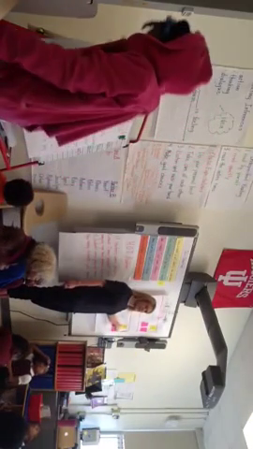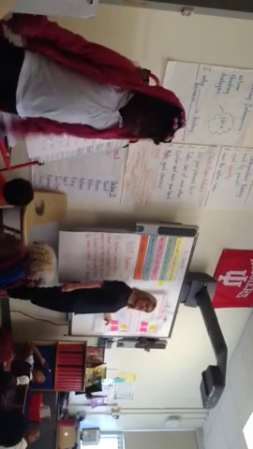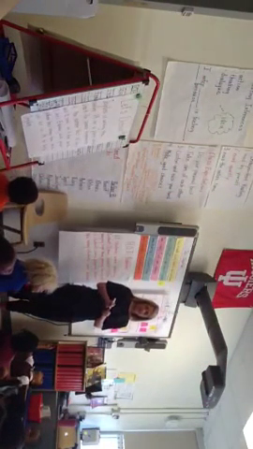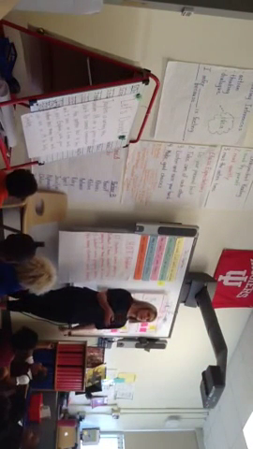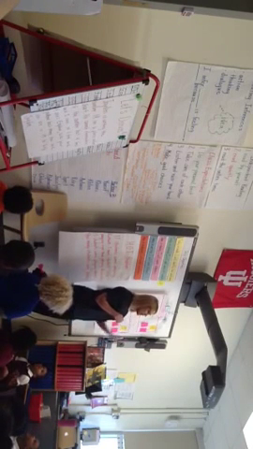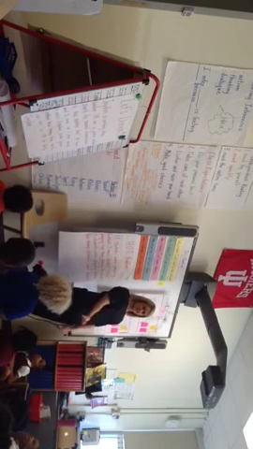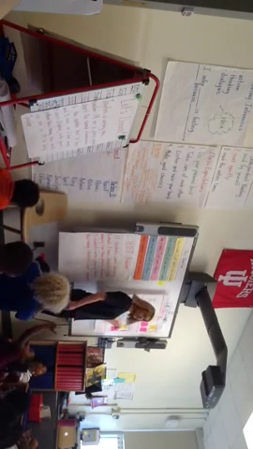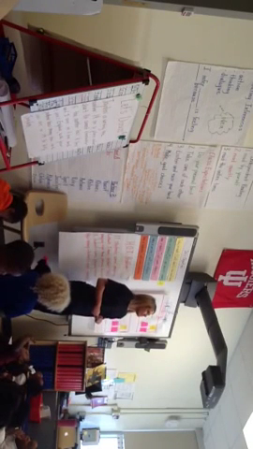Remember, this is the tens place. So what is the value of the 9 in the tens place? 9 tens equals what? 90. Let's check it. Put 90 in your heart, and let's count on 7. So we have 90, 91, 92, 93, 94, 95, 96, 97. So 90 plus 7 equals? 97.